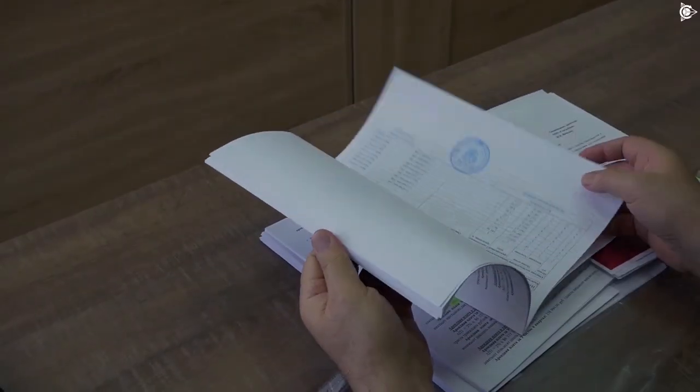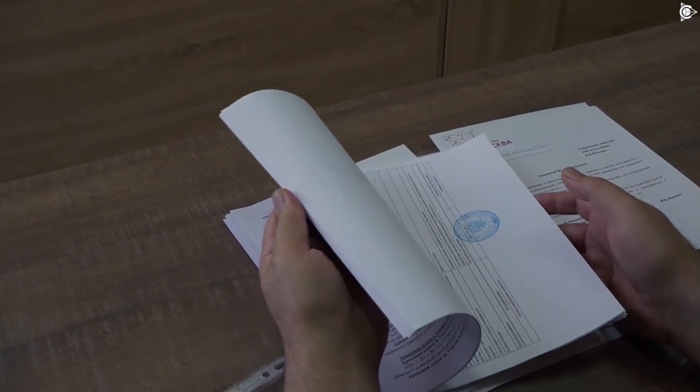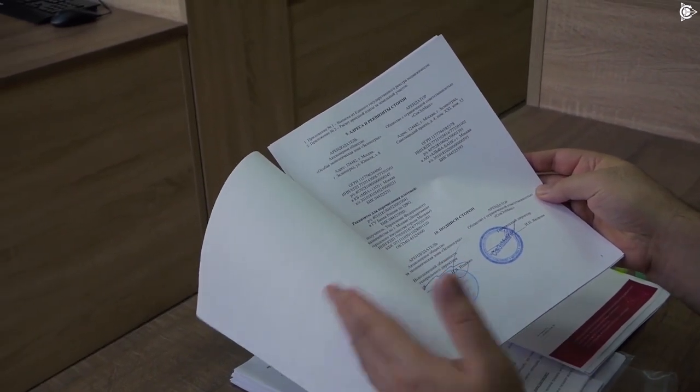I can show you — here we have the statement from the United States Register of Immovable Property with the stamps. You can even see the landlord plan here. After all, this is signed. The Special Economic Zone, Zelenograd — everything is signed. After that, all of these documents will be submitted for state registration to make it possible for us to move further.